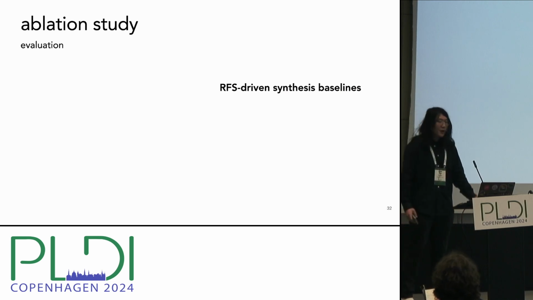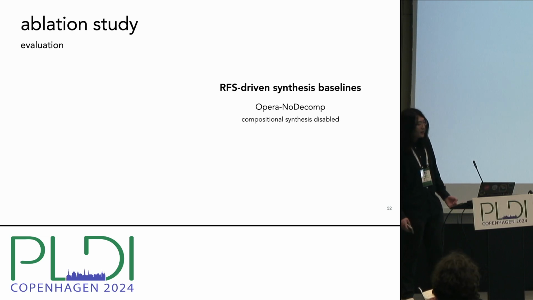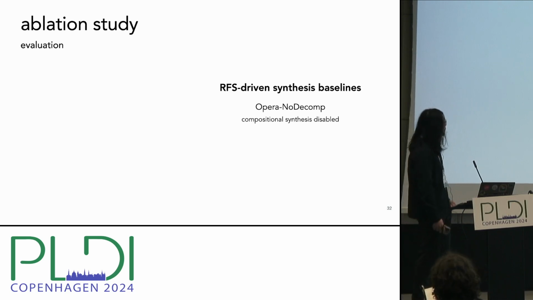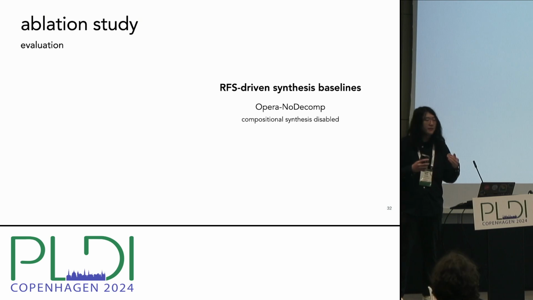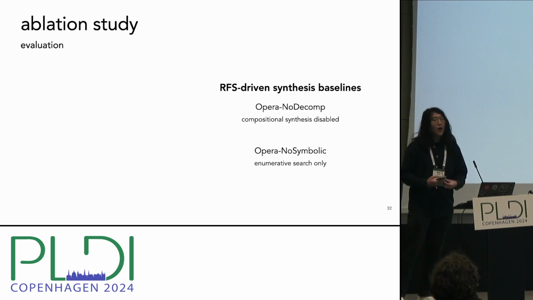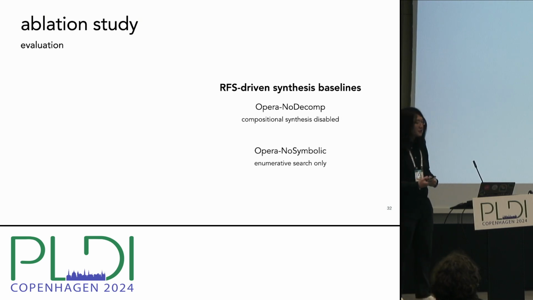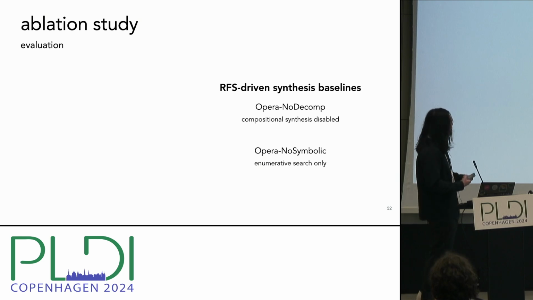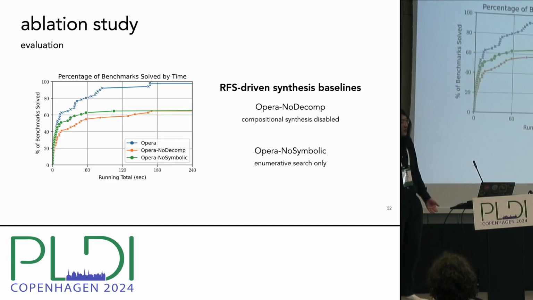And we studied 2 ablations here. The first one is Opera no decomp, where we just turn off the compositional synthesis technique. And the second one is called Opera no symbolic, where we disable the symbolic reasoning technique but keep the decomposition on. And here's the result. As you can see, disabling either of these key techniques will have a significant negative impact on Opera's performance.